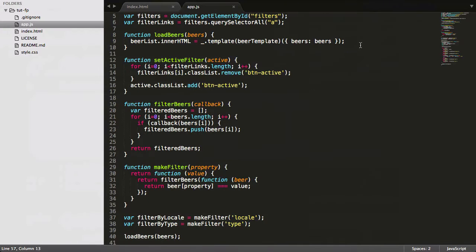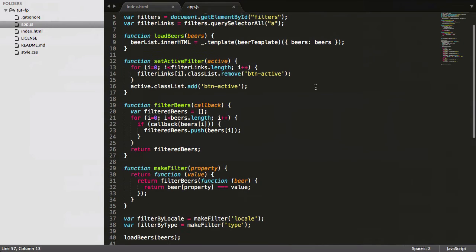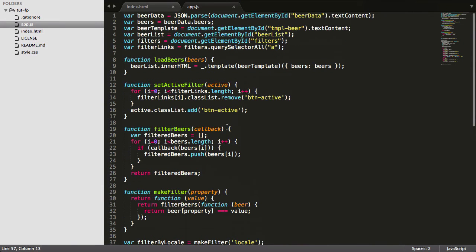So what does this mean for us? Not too much. The one place I think we can clean up is this filter beers. Right now, it assumes that it has access to this beers array that's already in the global scope. So if we took this function away and moved it somewhere else, it would fail because it wouldn't have the beers variable available to it. We'd have to move that along with it, and we don't want to do that. So we're just going to make sure that we require a list of beers right here.